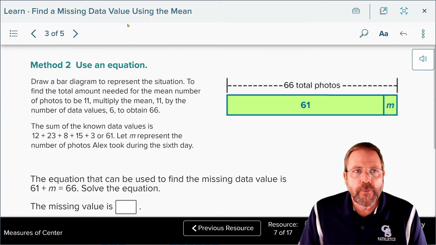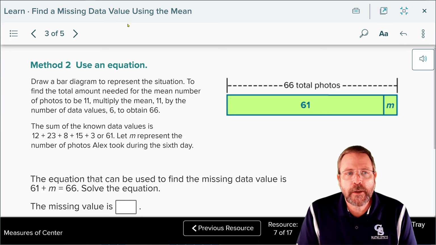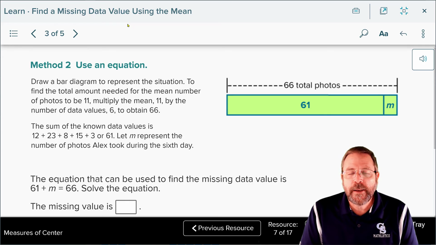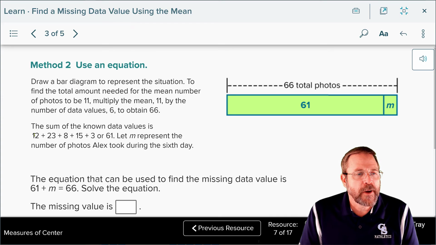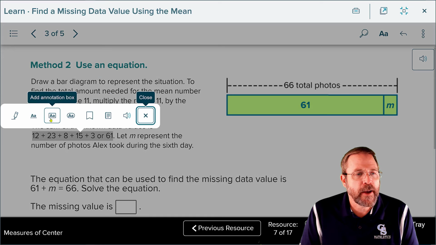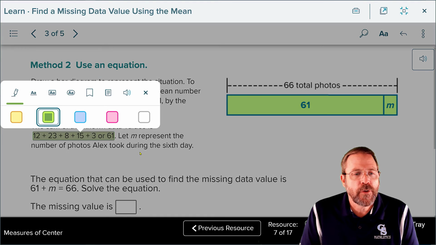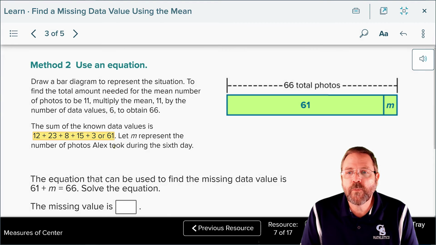For method 2, our textbook is going to use an equation, and they start off with a bar diagram, where they added up the data values they had. They said that when they added up the 5 days that they knew about, they had a total of 61 images taken. We also knew there was a total overall of 66 images taken.